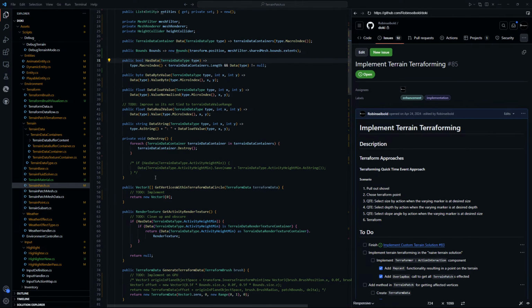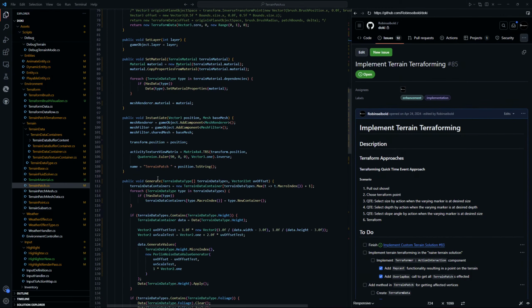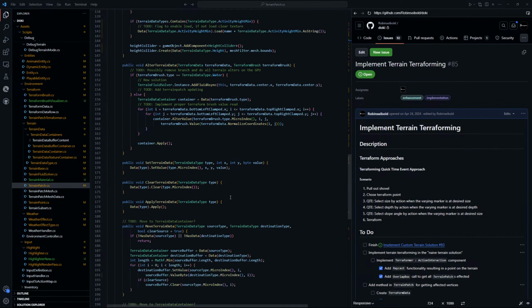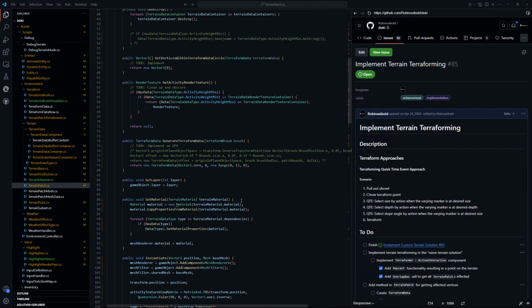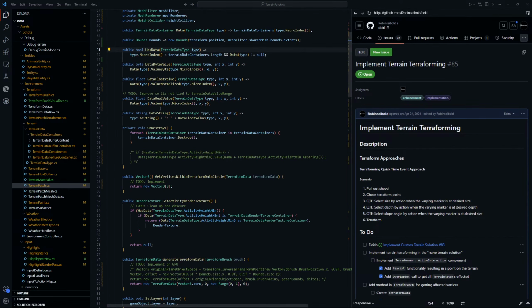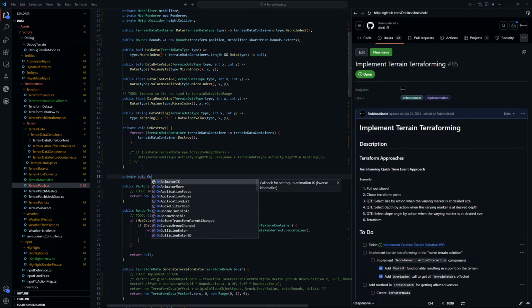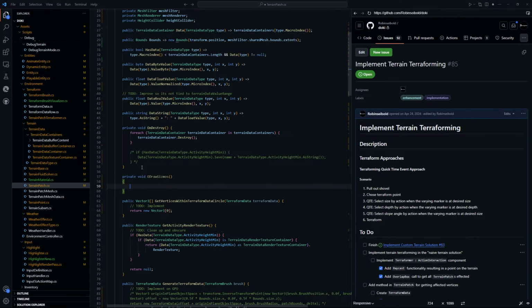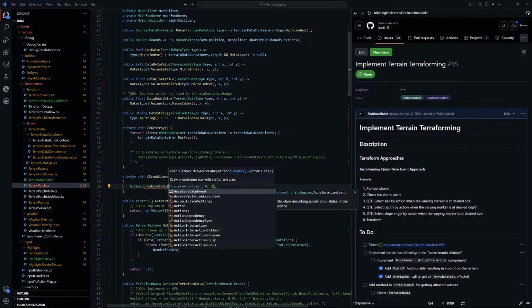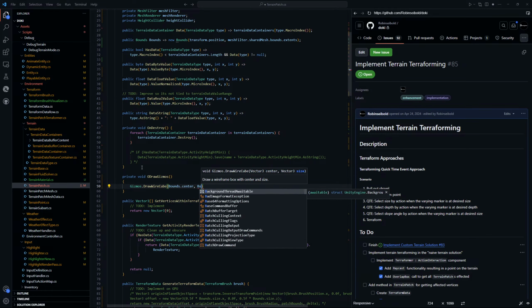Okay, so why isn't this one okay? Let's take a look. Do we draw gizmos here? No, we don't. I want to draw this bounds just to see if it's what I assume it to be. On draw gizmos. Yeah, let's keep it like this one. Draw wire cube, bounds.center, bounds.size. It's not extents, right, so let's try this one.